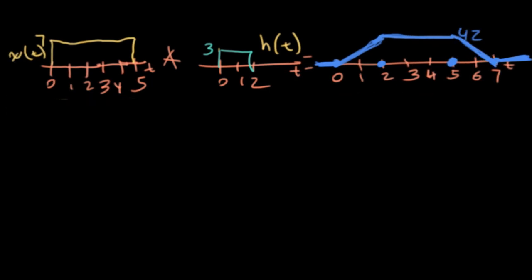Okay, so earlier I promised to tell you what to do if the left edges of your functions don't start at zero. So let's say this was actually 10 and this was 11 and this was 12 and this is 13 and this is 14 and this is 15. Here let's be a little more creative and make this into an 8 and make this into a 9 and then make this into a 10. Okay, no problem. All I have to do is start this now at 18, 10 plus 8 and I know it will end at 15 plus 10 which is at 25 and there you go. Remember convolution is a linear time invariant operation so anytime there's shifts going on you can apply those shifts wherever it is most convenient.